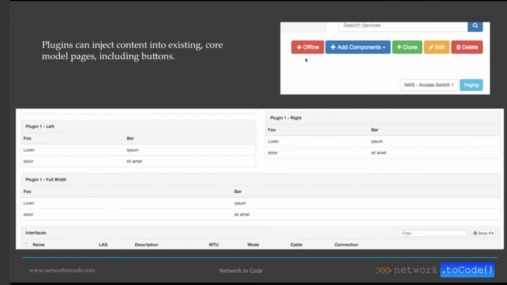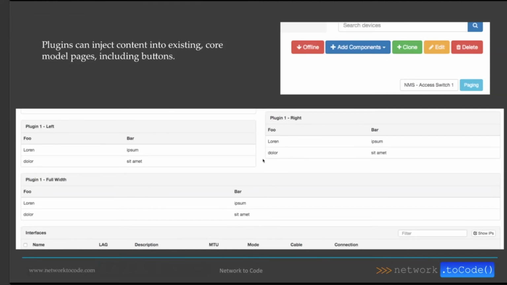You didn't have to go and edit the object, change the value, and save it. You can do that all with one button there because the plugin implements it, and we gave you the ability to add that functionality directly in the UI. And then these panels here. If you're a heavy NetBox user, we've got the interfaces panel down here. These three don't exist in the core of NetBox. These were added by a plugin. They're injected at runtime by the plugin.